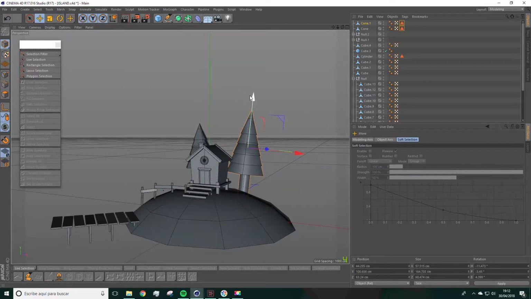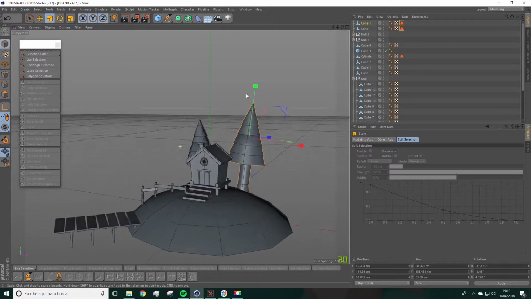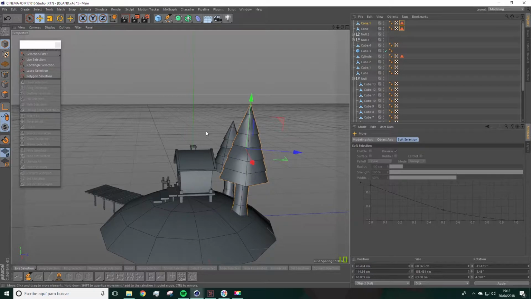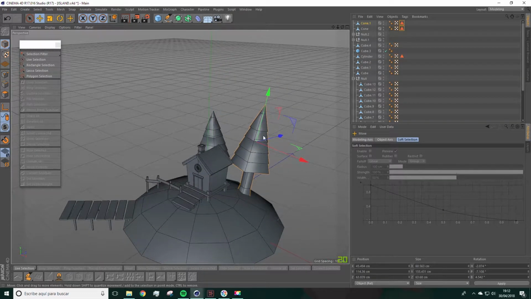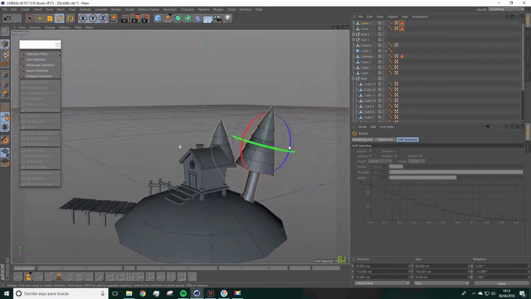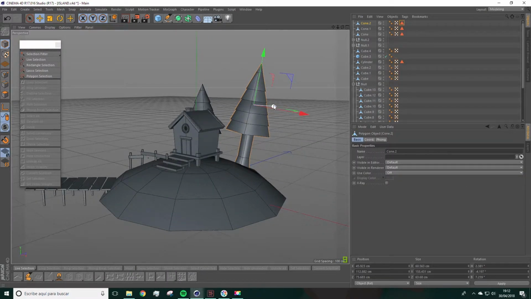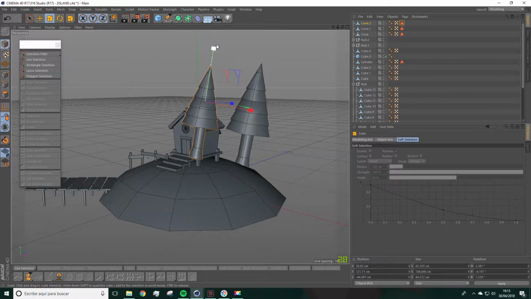Why not? Perfect. Remember that we are not looking for perfection, so we can tweak these options and modify the size and so on. And again, the tree's distribution is up to you. Let's finish with this one and add other trees, this time smaller. And okay, make it smaller, and we are going to rotate it a little bit and put it here. That's it.